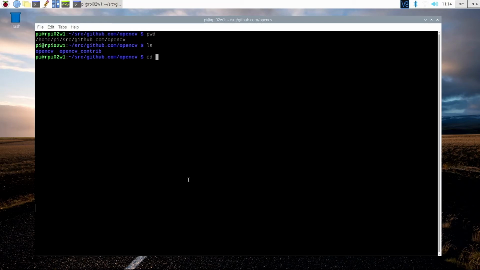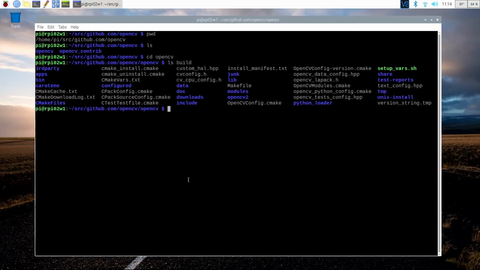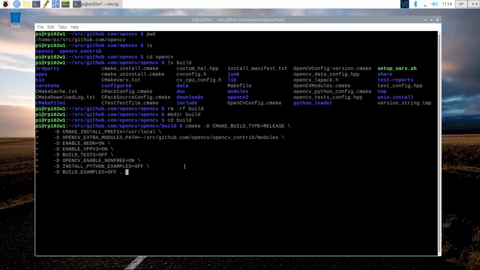Within the opencv directory, I have a build directory that I created, and this is where I ran the cmake command. I'm going to delete that and redo that step here, just to record the cmake command.